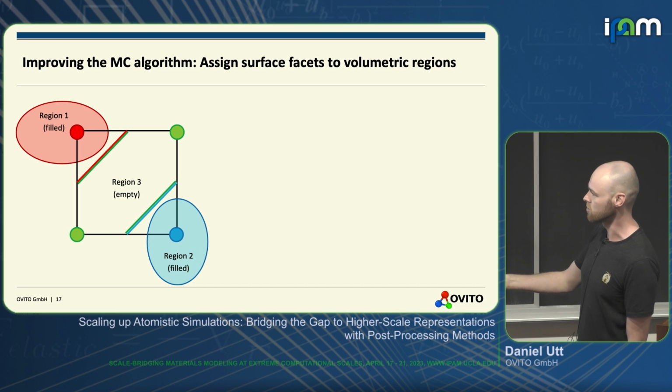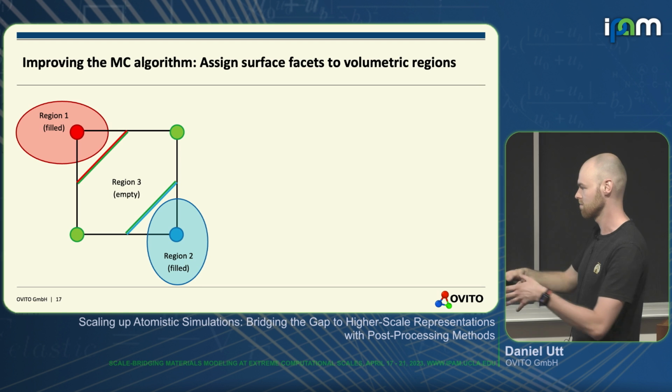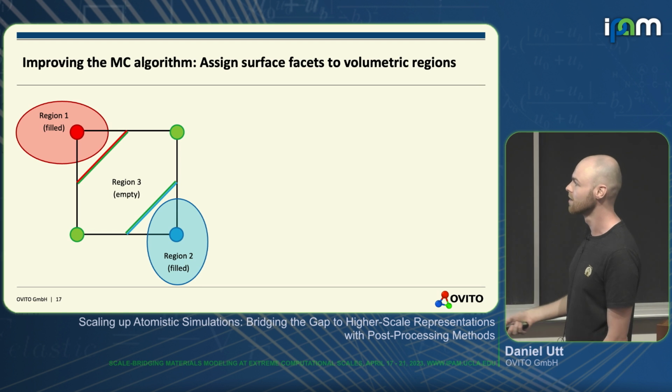and labeled independent regions. So here we know that there is a filled region here, a filled region here, but we also know that within this square, there's no connection between them. So they're actually disconnected and 2 different regions and not the same one. And then we also know that in the middle, there's an empty region, which we call region 3.